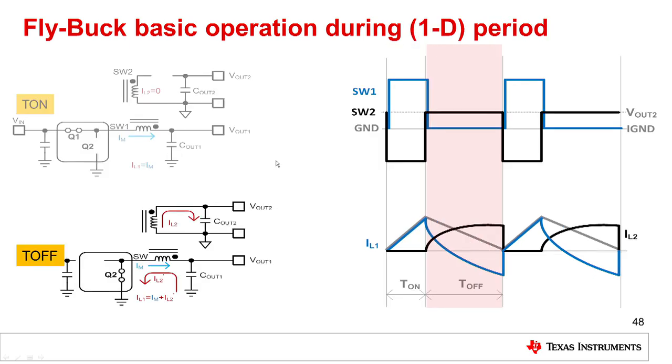In the next part of the cycle, transistor Q1 is turned off and Q2 is turned on. In this case, the voltage across the inductor is equal to the output voltage. The polarity is such now that the output diode is turned on, so the secondary output current can flow through the secondary winding. It gets reflected to the primary winding, so now the primary winding has the sum of both the primary load current and the secondary load current at the same time. And these add together to essentially give you a triangular current waveform.